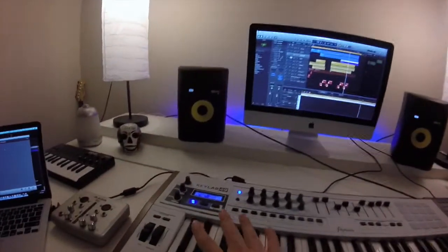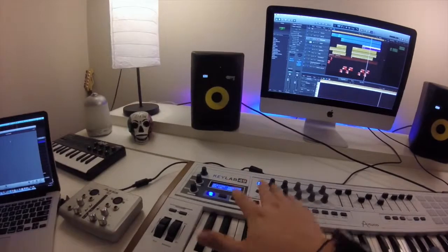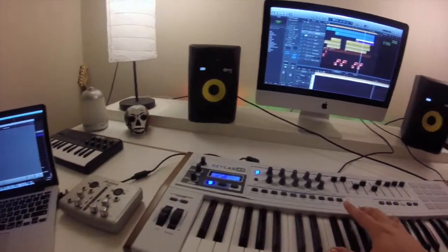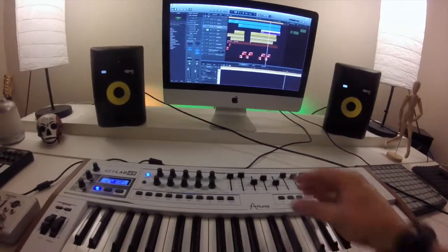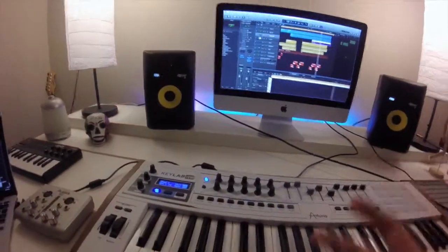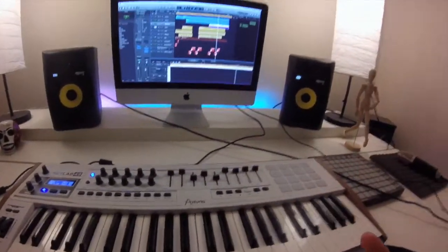Then the next piece of gear that is really important too is a piano, and this is Arturia Keylab 49. It's like a synthesizer. You can play with all these knobs and everything. It has like pads and everything for you to make different types of sounds with different types of synths.